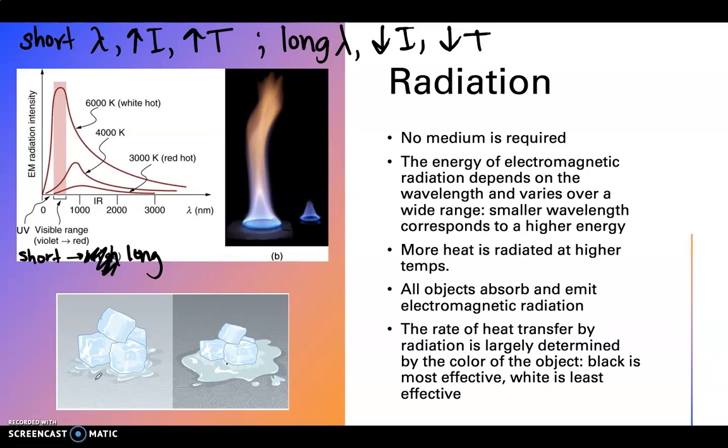Especially when you're directly in the sun. That's because black is more effective at absorbing than white. White will reflect back those colors, and so you won't retain as much heat. So it sounds like it would be better to have the white, but when we're talking about heat transfer, black is more effective.